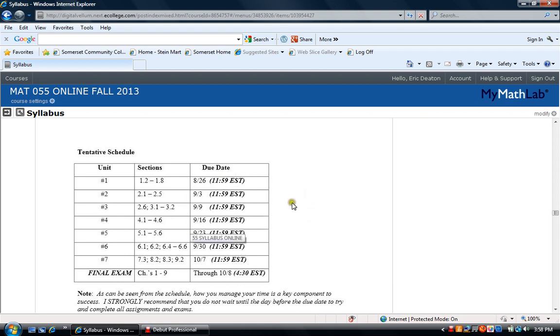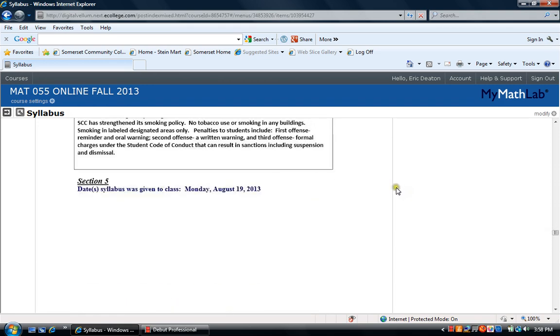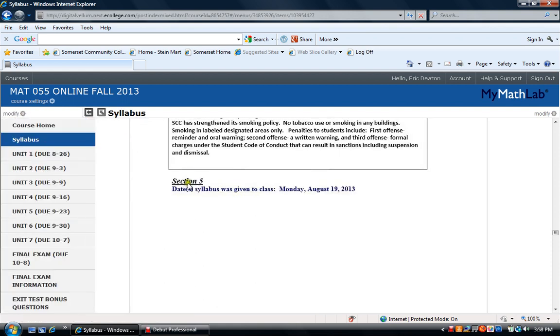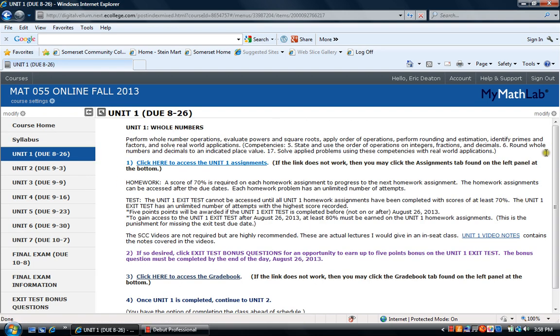Here's the dates in a nice little table. You might want to write this down or copy it down somewhere, and some other information. What I want to do now is quickly go through how this course looks, the MyMathLab portion of it. When you click on Unit 1, you're going to see an overview of what's required. This is, once again, the same percent needed on the homework. After that due date of August 26th, notice 8/26 due date, it's right here also. So these are all reminders. No reason for you not to be able to see the dates.